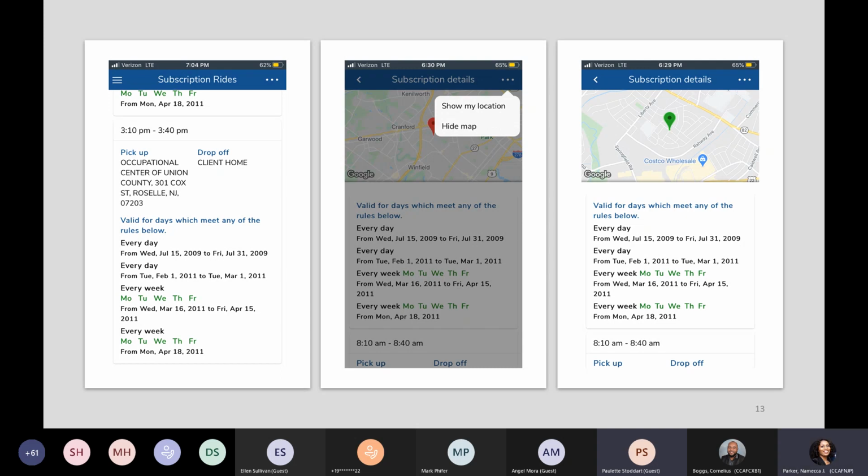In the app, you can also look at the location and it'll show it to you on this little map here, as you can see here. So similar to some of the other things that you might use, like Uber, Lyft, and something like that.